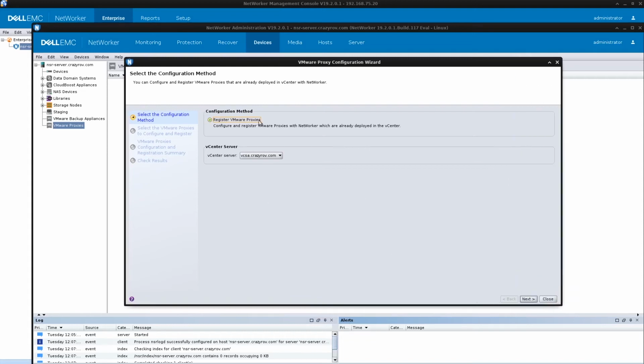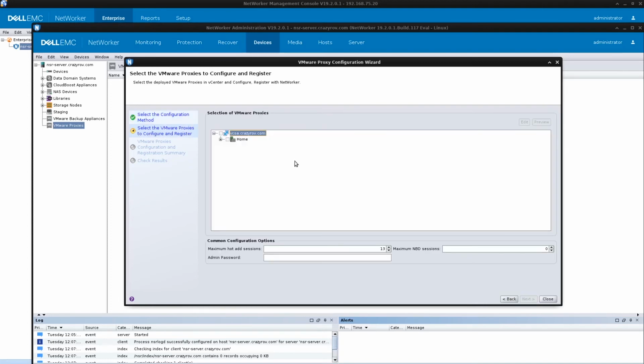Register the VMware proxy. We have to select the vCenter where the vProxy is deployed. Click on next. Let's go ahead and find our vProxy. Here we are. Say yes. Admin password. This is the admin password that we had set up when we deployed the vProxy.